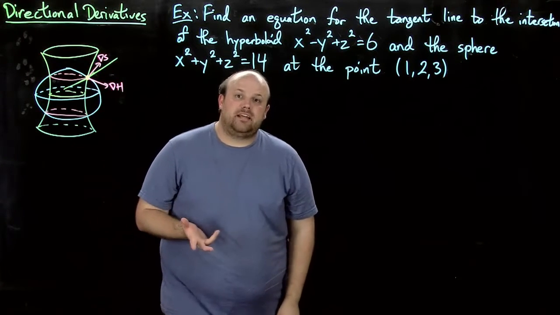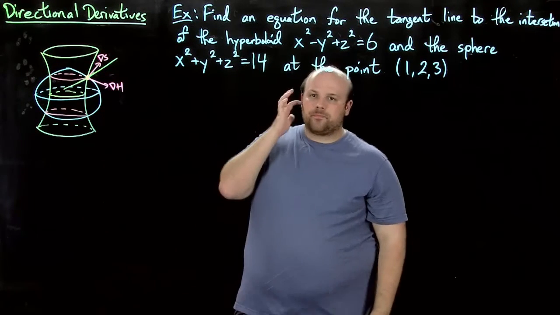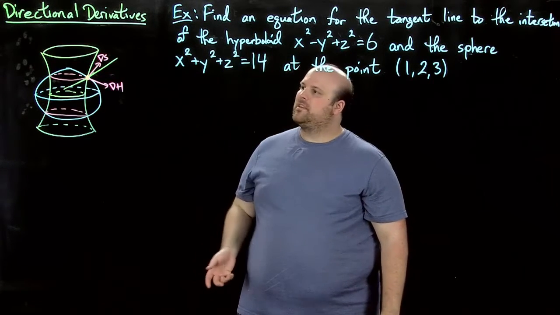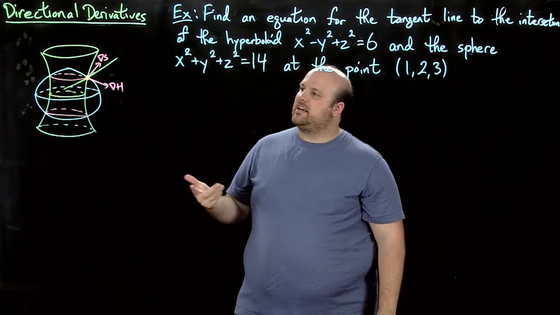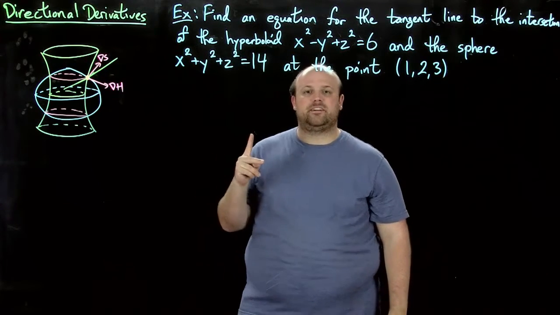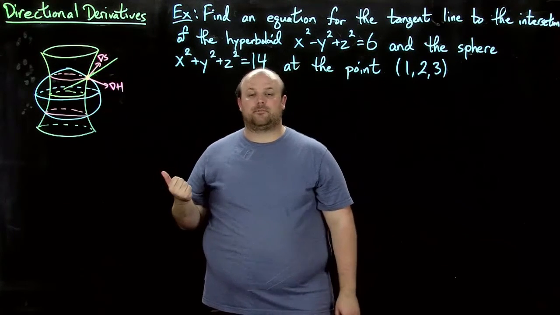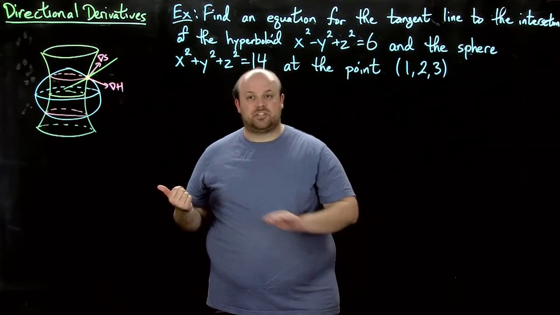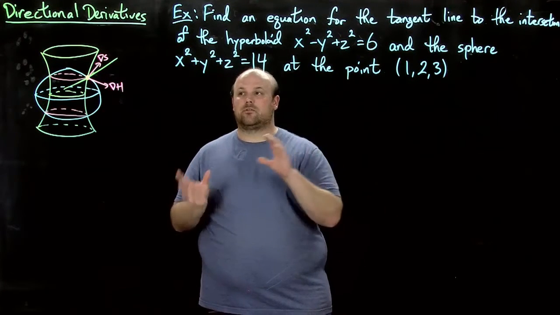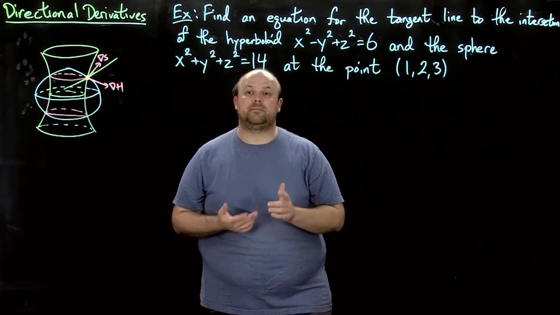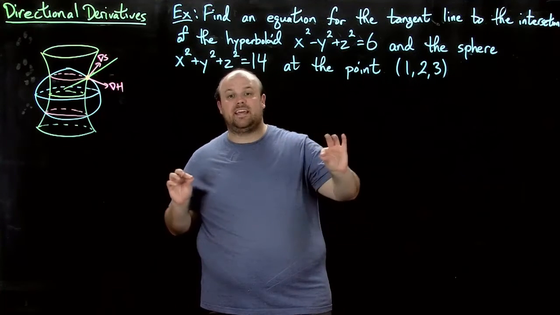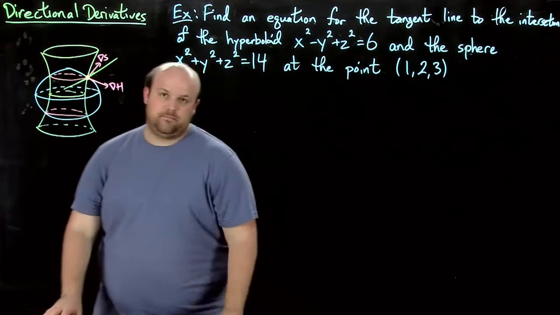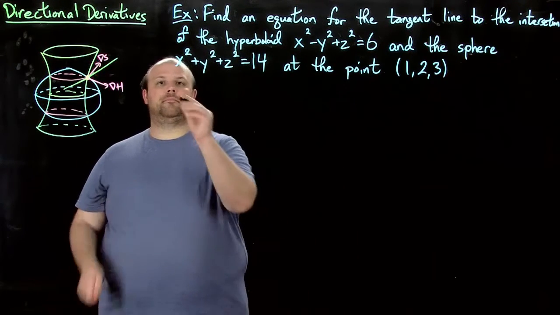But we want something tangent to the curve of intersection. So what can we do? Well, if we take two things which are perpendicular to it and take the cross product, since there's only one more direction left, which is the tangent direction, that means the cross product of the two has to be tangent to the curve. So that's what we'll do now. That's how we solve this problem.